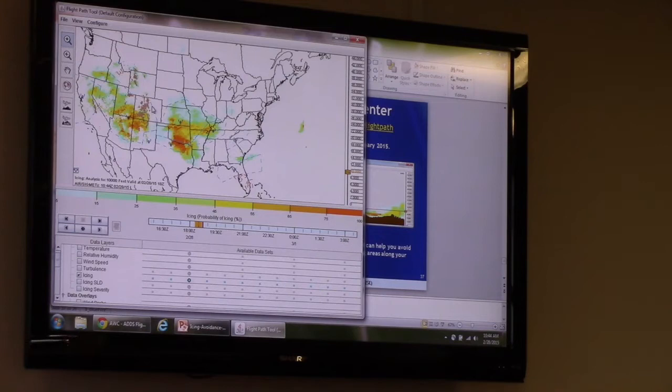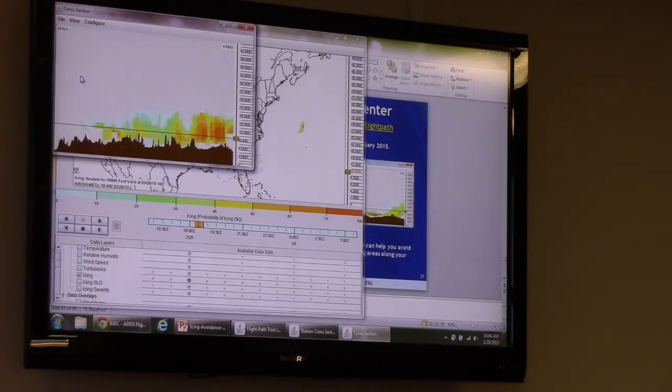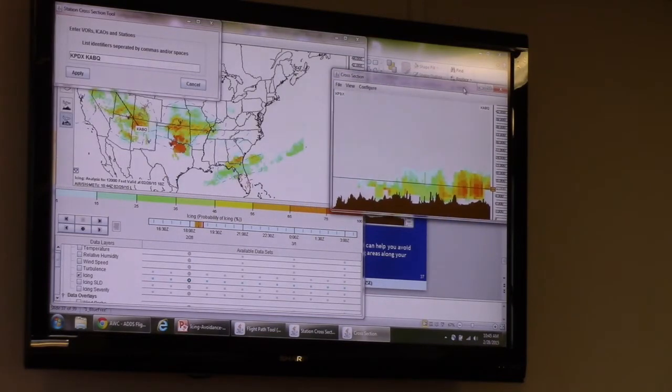Any ideas for a good path someone wants to try to fly? We can go through the icing, say from Portland to Albuquerque, where you were. Yeah, we can do that. So KPDX to KABQ. Just put a space in between. Right now, assuming you're flying at 10,000 feet, you're going to be in icing a good chunk of the way. If you think you can get up higher, you can get up to 18,000, looks like not too much of a threat. But say you want to fly mostly at around 12,000 feet. This route is not going to work, especially at the later part of the flight.